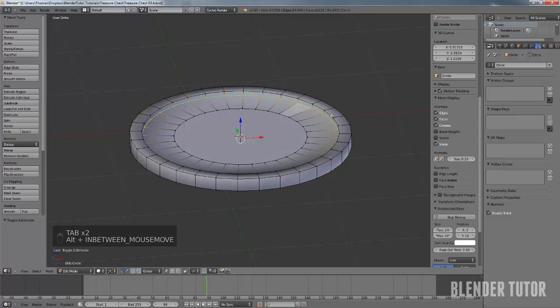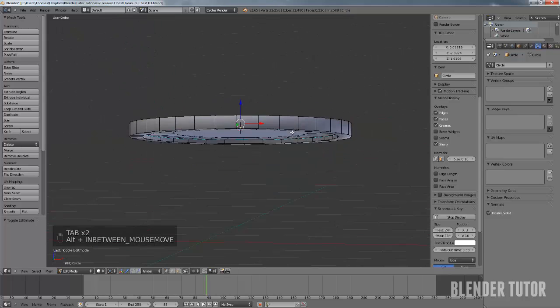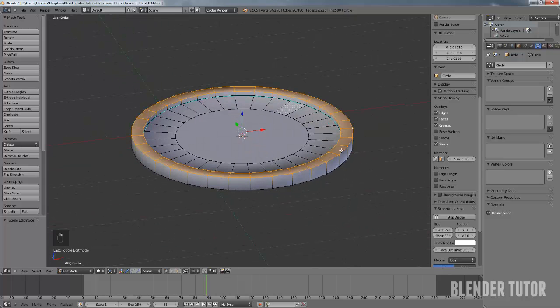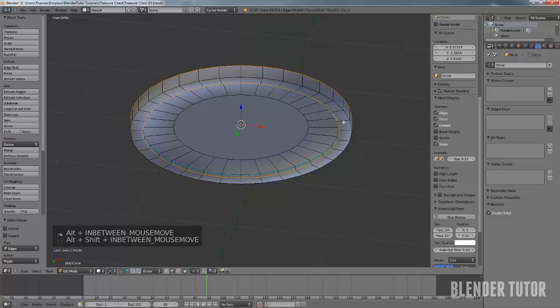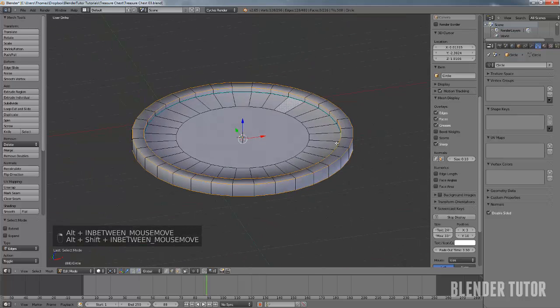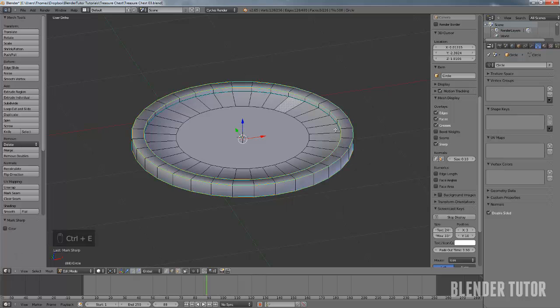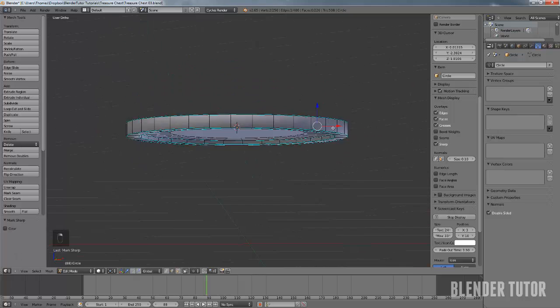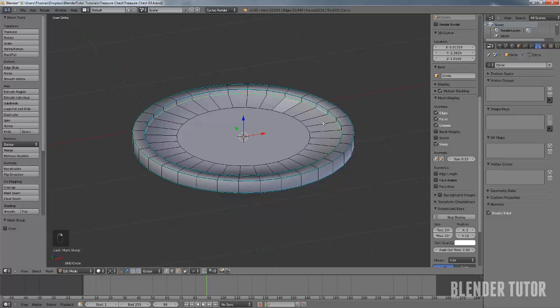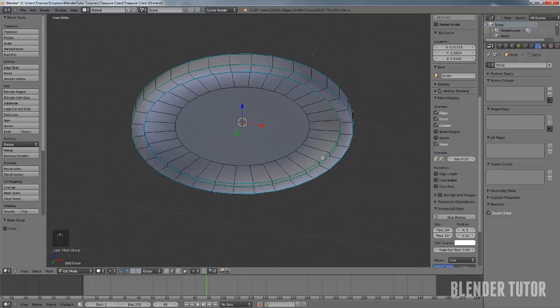Oh, you know what? We're going to have to add a lot of those actually. So grab that edge loop. You know what? Let's go into edge mode right here. So just Control Tab to get that selection. Grab that, grab that, grab this one, and grab that one. And let's mark sharp on all of those. And then the other thing we're going to do is grab this one again and grab this one again.